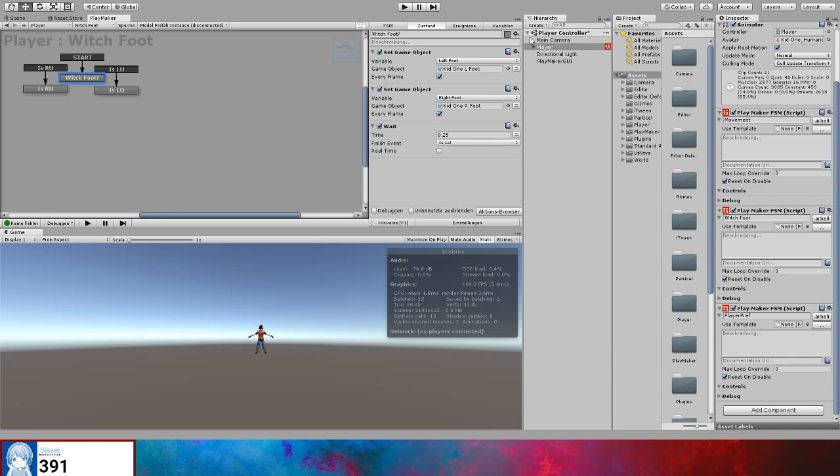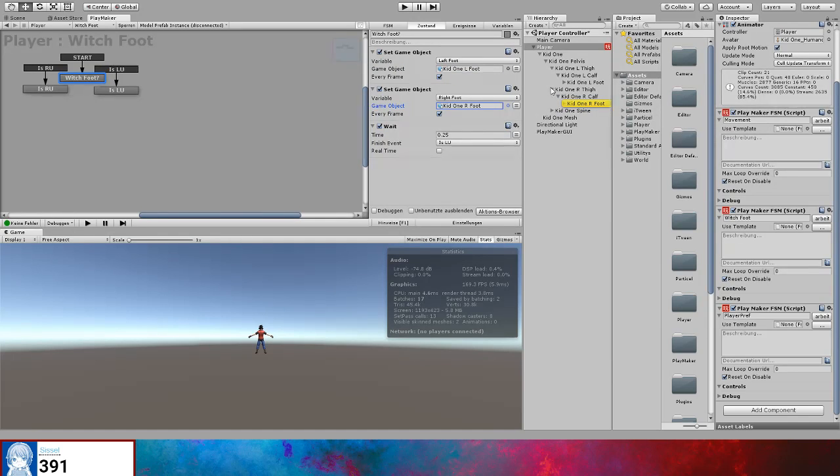We are using the Kubot animation movement sets for this. And here, what have we done? We created a game object. We set the game object, this is the left foot from the bone construct, from the skeleton. This is the left foot, and here is the right foot.